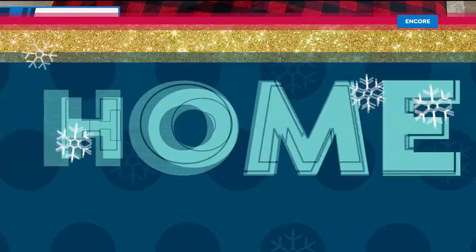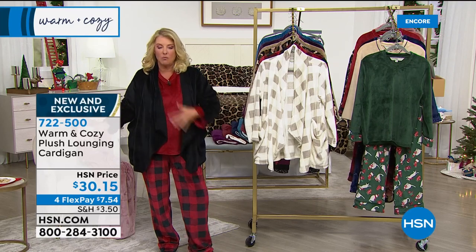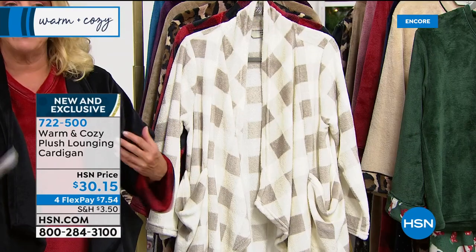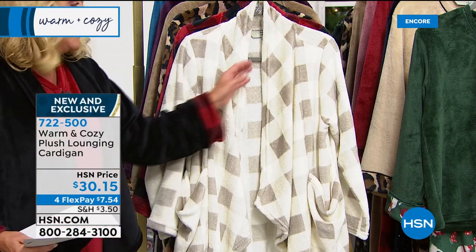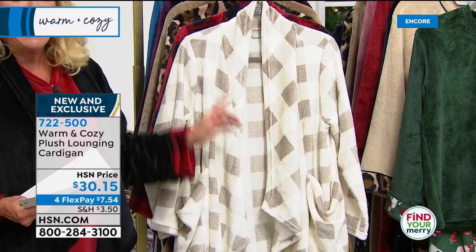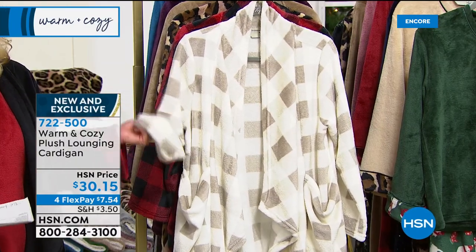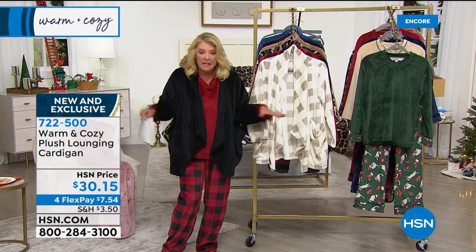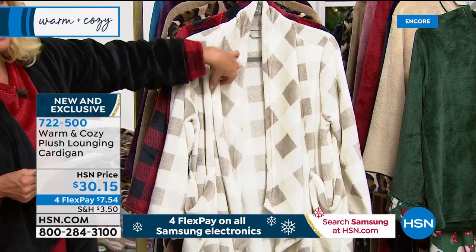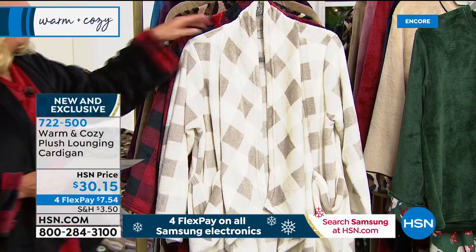This cardigan — I moved it up front and I'm glad Donna decided to wear it too. We did a heated angel wrap — the angel wrap is like having a blanket fit for your body. What's so cool about this is we took our finest, thinnest plush and made a cardigan out of it. You can get away wearing it to the pumpkin festival or pumpkin patch — this is not a cardigan that stays only inside. Starting off in front is the Winter White Buffalo Check — I call it Aspen Chic. Then we have the famous red buffalo which always sells out quick, leopard, natural, plum, teal, and black.